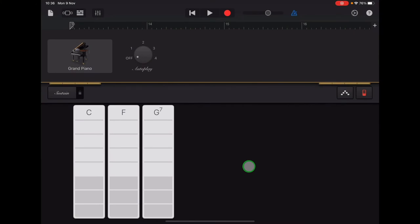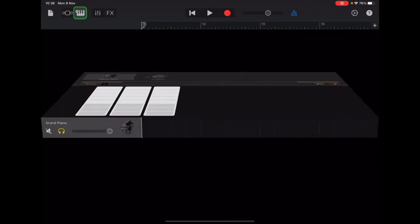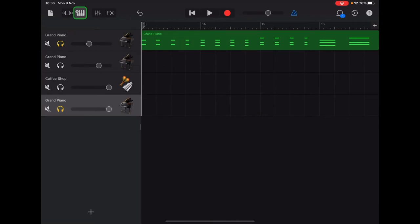So now we're ready to add the piano bass notes to Section D. Let's go up to our tracks view — the top left, the one that looks like the bricks. It's the second track down that we want to record, so let's turn the headphones on for that track and make sure they're off (white) on all the other tracks. Then we're going to select this track to record on — it needs to be gray.